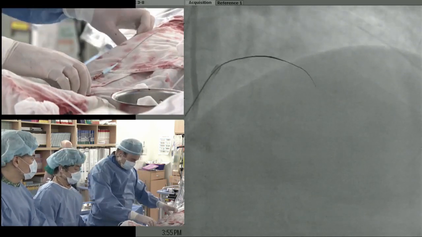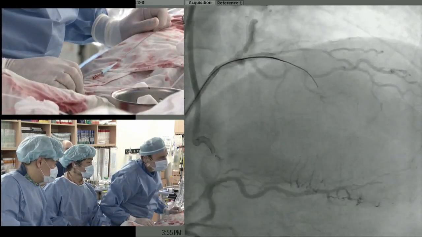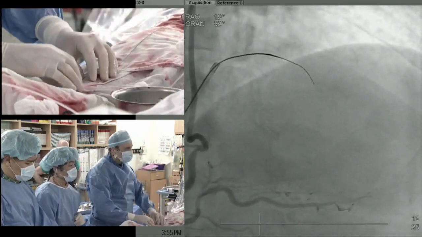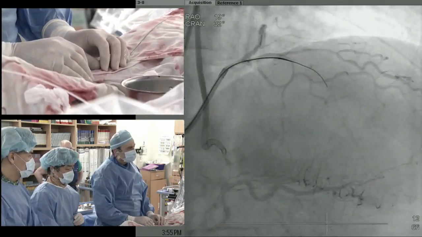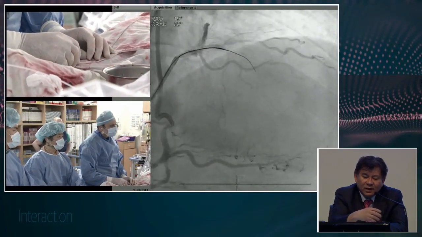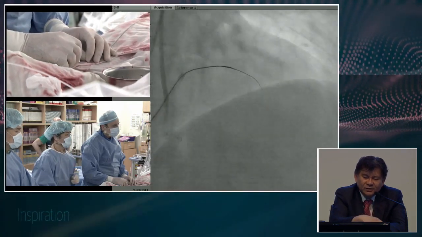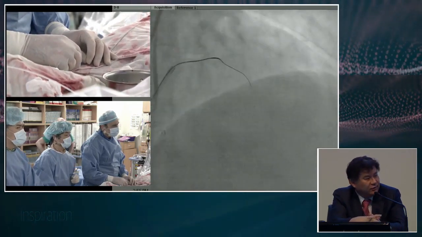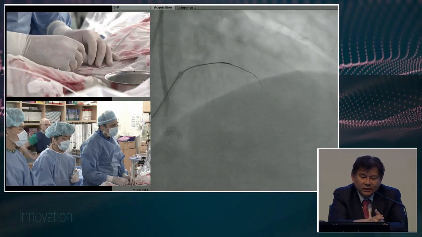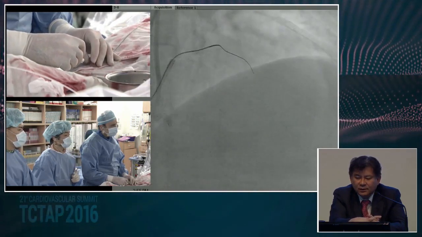Can we do a cine, please? Basically, this kind of proximal moderate to severe disease, intermittent, basically we can follow by the contralateral injection. However, we should check the proximal patency, whether there's a thrombus formation ongoing, or there's no injury, flow limitation, something. Sometimes we need to check the integrated flow.